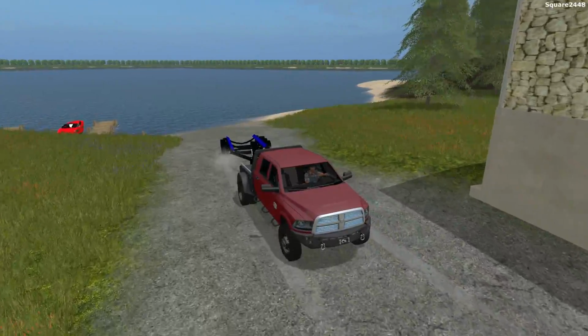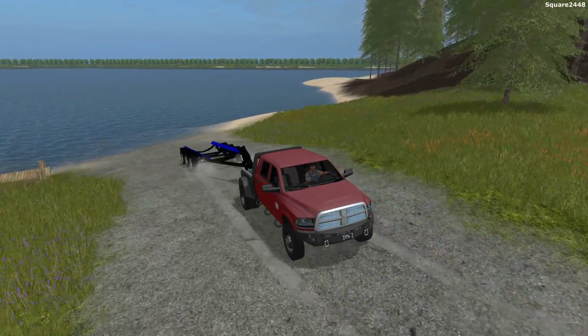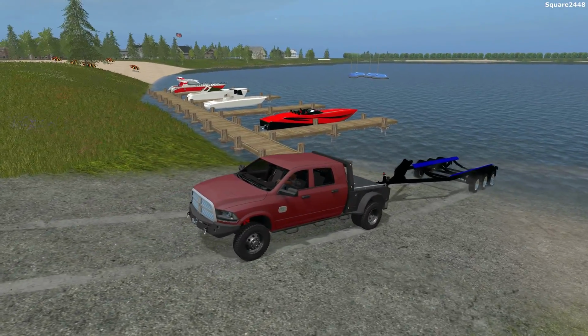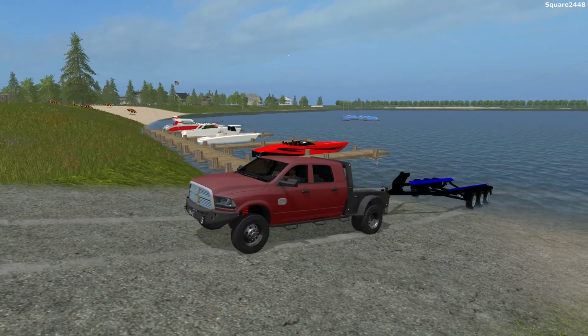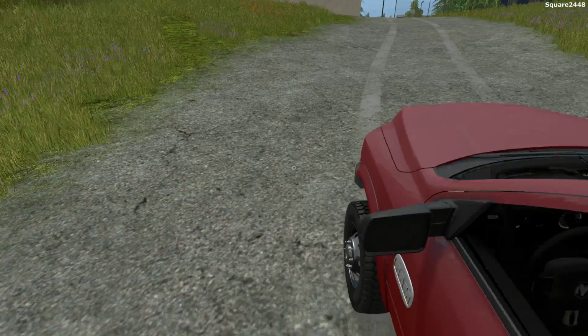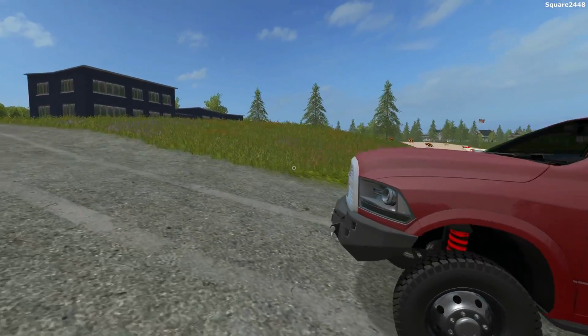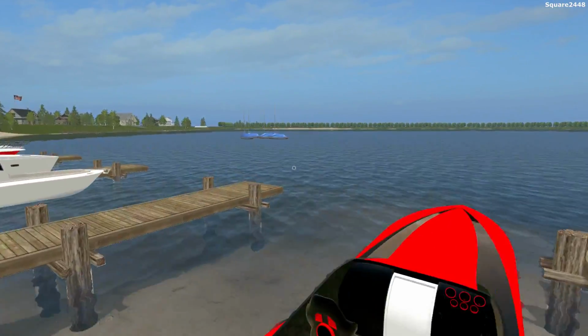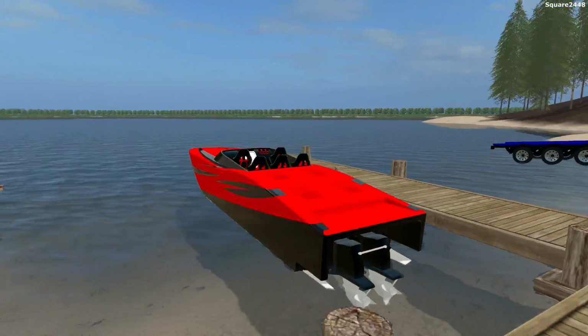These triaxle trailers are a little bit easier to back up, and the speedboat is actually longer than this trailer. That's just how long it is. Very, very long. Looks like we are in the water just good enough, so we'll be putting the ramps down. Looks like we do run into a few problems with the collisions, but we'll be hopping in the speedboat. Now this is very large, has two V8 motors for the propellers.